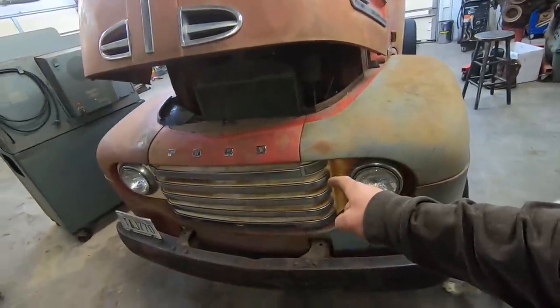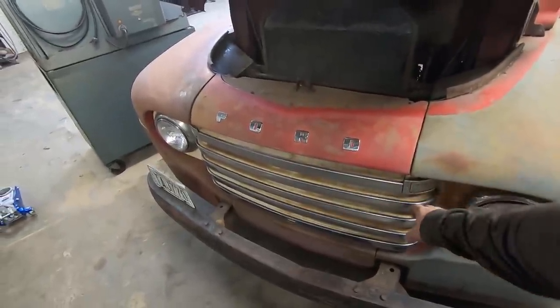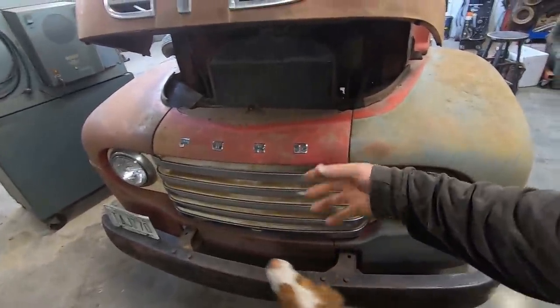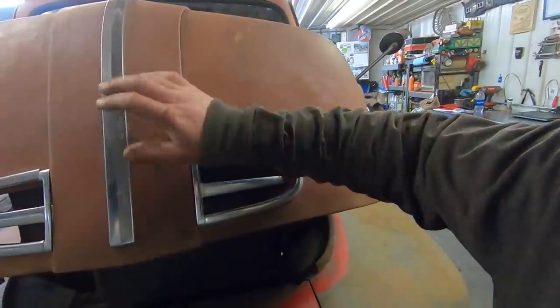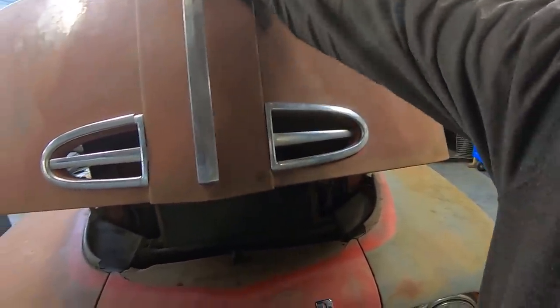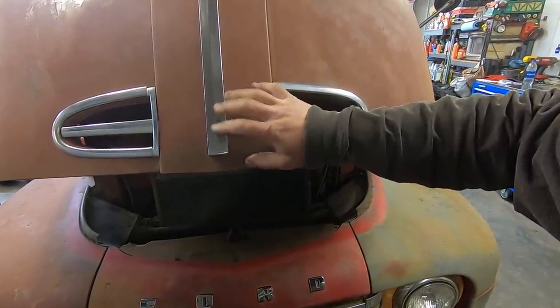'48, I guess, is the only year you could get the stainless grill bars in these things. Well, and they all had them. And then everything was like painted, what, argent or silver or white, whatever after that. This is what they told me on the internet, I don't know. Can't believe everything you read on the internet, right, Abraham Lincoln? And then I don't know if they all had this chrome strip in the middle or not. I'm not an expert. I don't believe the pickups had these.